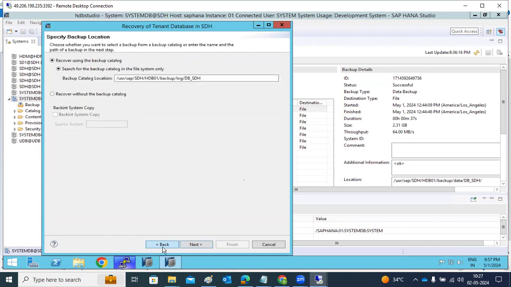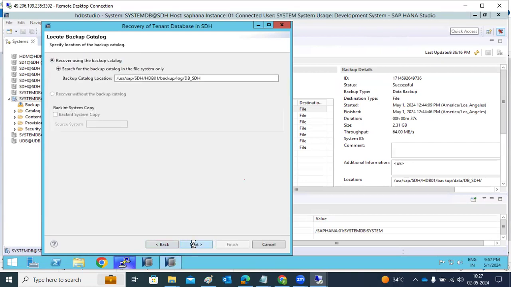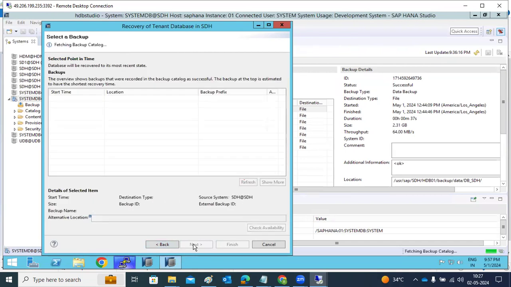So let's go back to the most recent state and see what will happen here. Most recent state means it will check the data backup and the log backup, and when the last backup happened. Then up to that timestamp, the backup will be recovered.